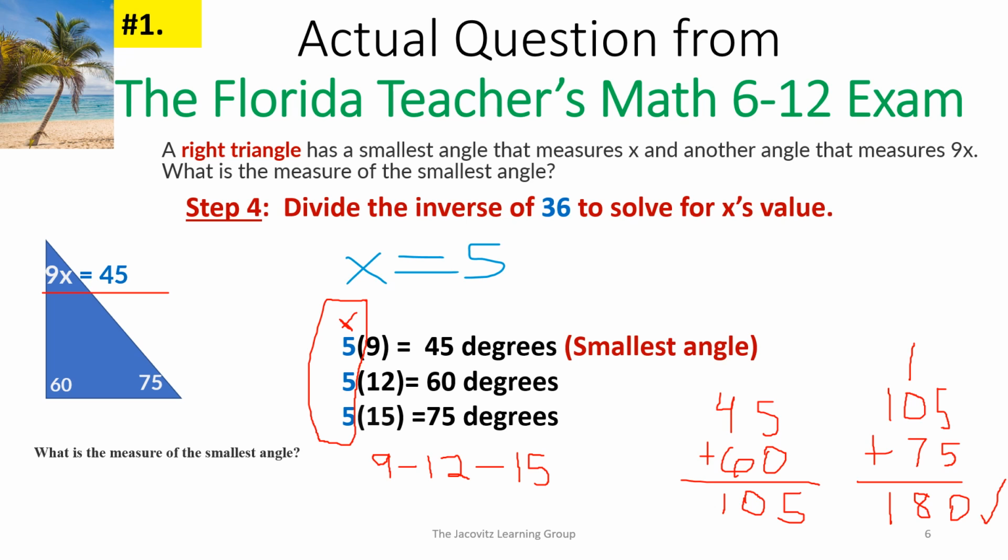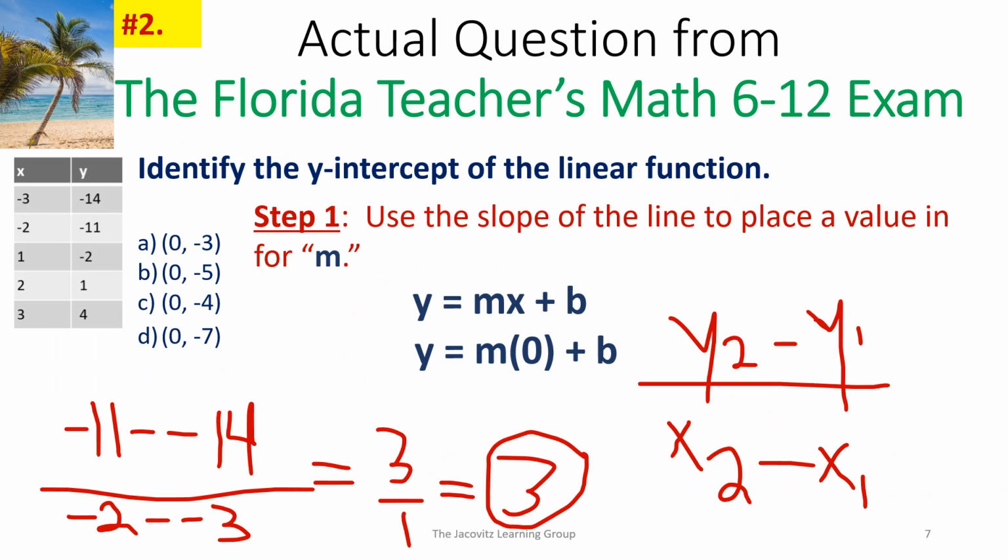So they asked you what is the smallest degree, and on the exam you would put 45 as your smallest. They might just ask you what's the measure of the smallest angle, and x equals 5, so your smallest angle has to be 45. And I just put it here hypothetically. Usually your smallest angle is across from the hypotenuse, but I went ahead and just put it there to show you that what you're really solving for is this. And if you miss the visual of this, it doesn't matter, just as long as you understand the concept of what's happening. Okay, so now you're done.